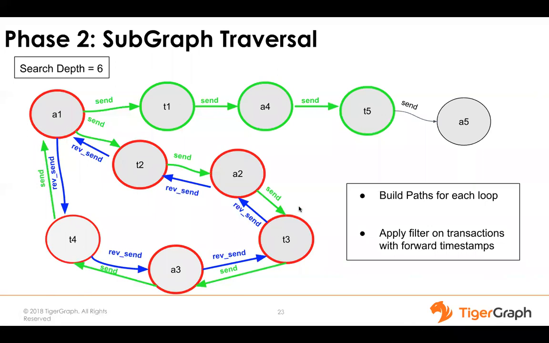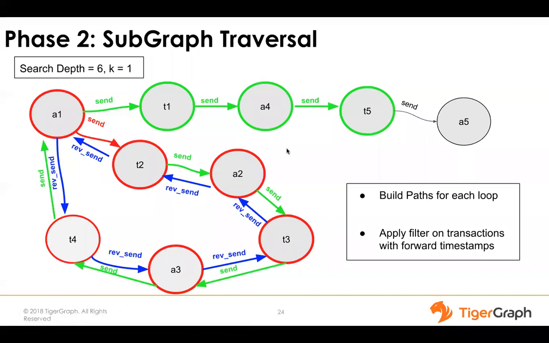During the traversal, we also apply filters on the transactions with forward timestamps. We don't go to transactions with an earlier timestamp. This one happens earlier, so the next must happen later. If the transaction is not forward in timestamp, we need to stop the path collection. TigerGraph achieves this by collecting the timestamp on the transaction node and sending it out to the account nodes. During the traversal from this account to the next node, they know which targets are valid. We only look at transactions whose timestamp is larger than the previous transaction's. That's how we apply the transaction forward timestamp filter. In this way, we collect paths with time-increasing transactions.